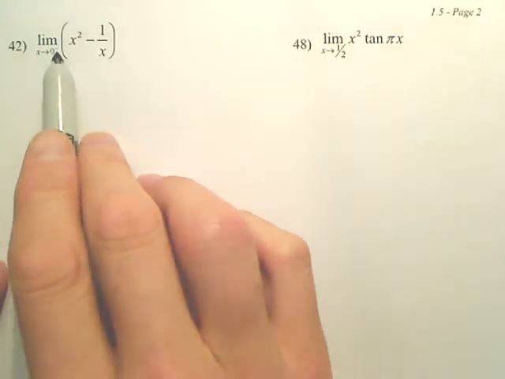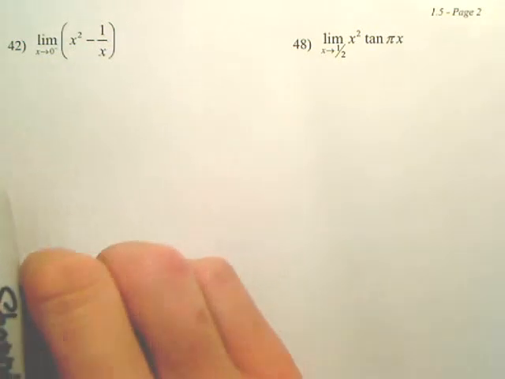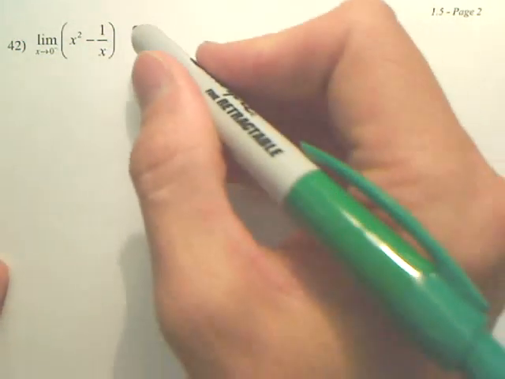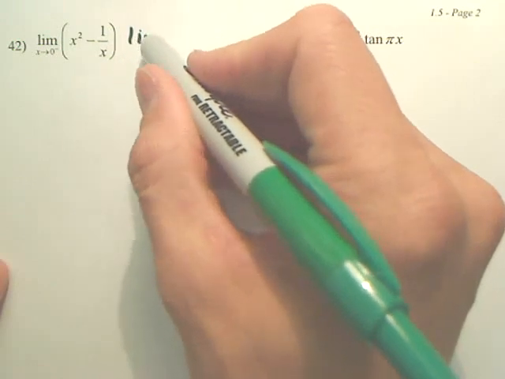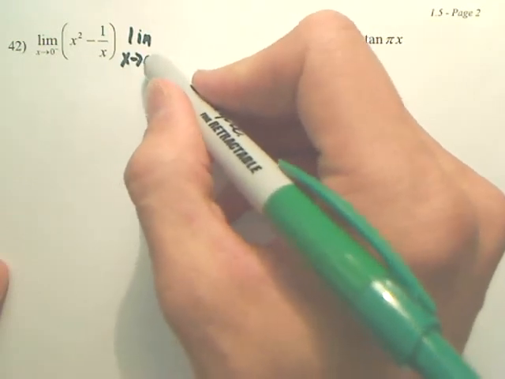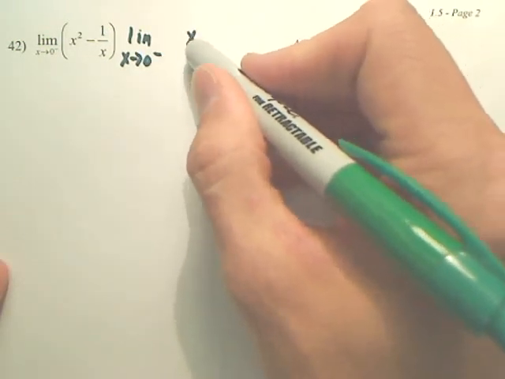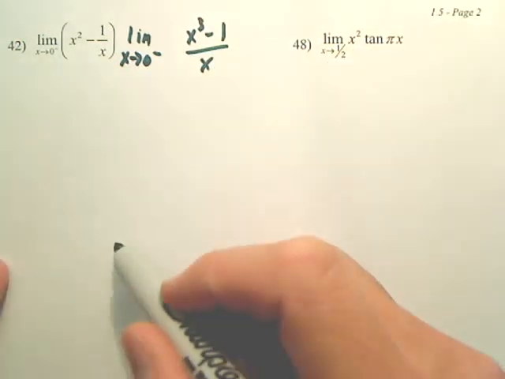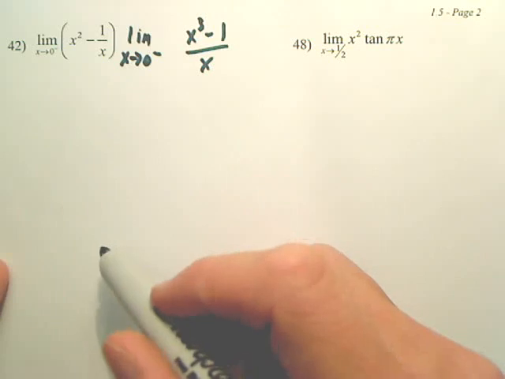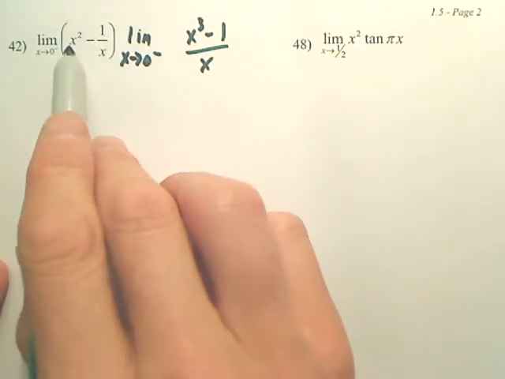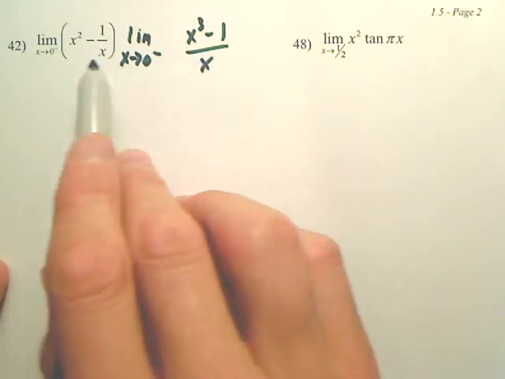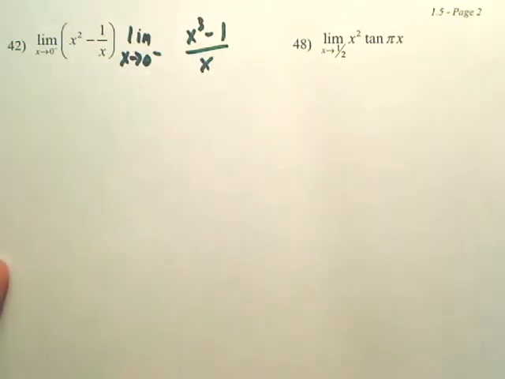The limit of x approaching zero from the negative side of this equation. Now, we could leave it with this equation, but we could also, if you want to, change this equation actually to x cubed minus 1 over x. How do I do that? Multiply top and bottom here by x. Bring it together. It doesn't matter which one we use. I just wanted to show you, you can do that.